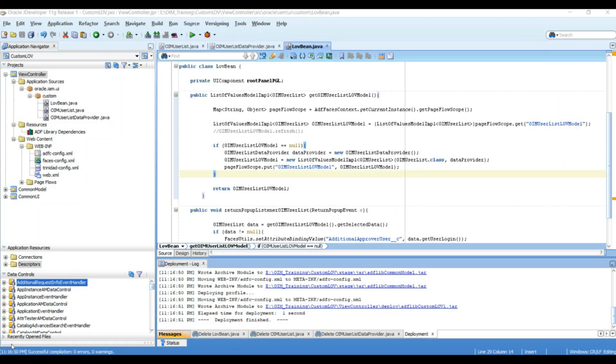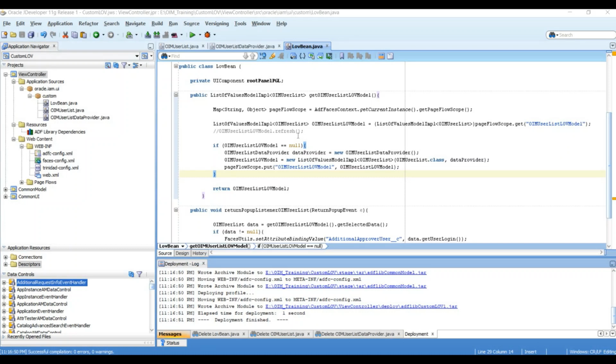Okay. Now the server is restarted. Meanwhile, I have found two mistakes that I made while I was developing the code and the sandbox XML files. The first mistake is in the LovBean.java class. We don't need to refresh the model. What will happen if we do the refresh?